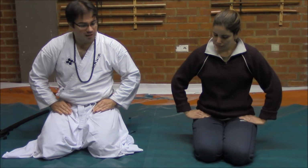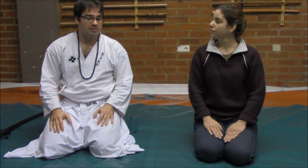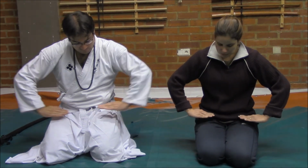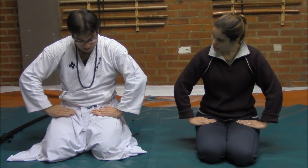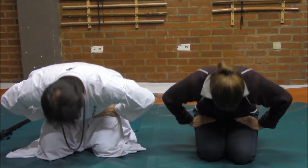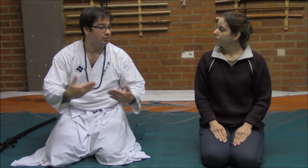If you put them on your lap here and you bow, it's a way to say thank you very much, but sorry, you cannot accept what is happening. Then it must be horizontal? Yes, and the fingertips need to be in this position. In line. Yes. And from here, you bow, and it means that sorry, but you cannot accept what is happening or what is offered to you.